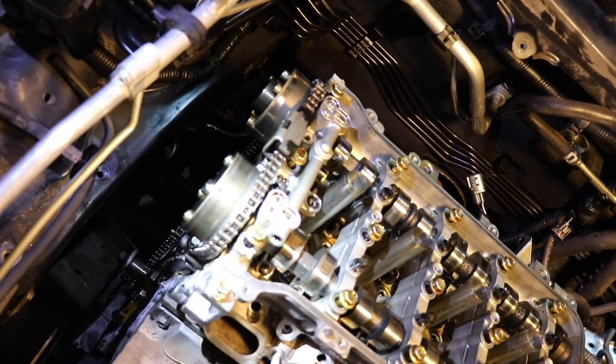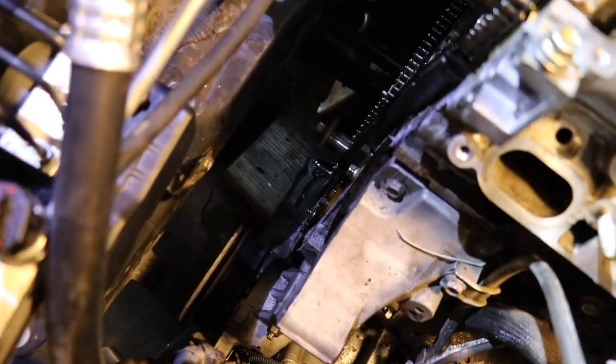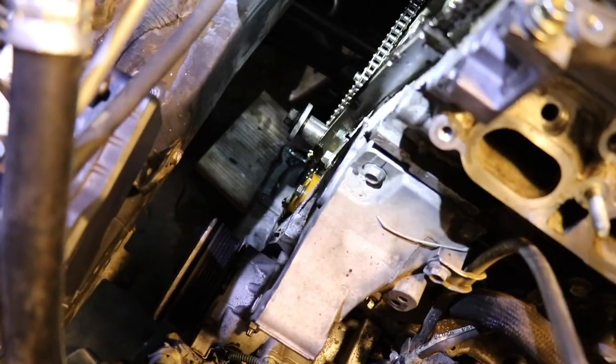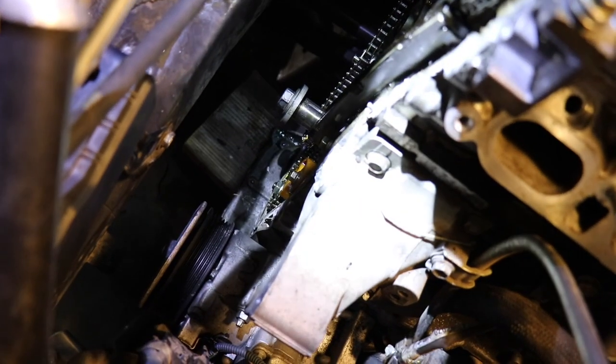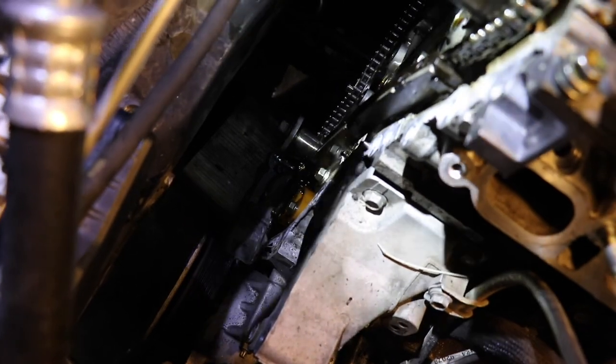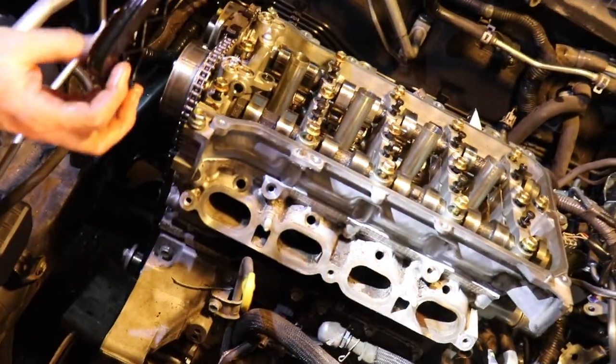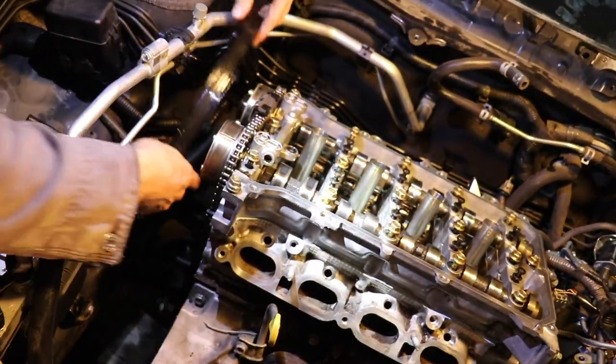I don't know if we can get the camera all the way down, but it's the same concept with the crankshaft down there. The orange piece has to line up with its mark. Shine your light down for a second. I know you can see the painted yellow. Down there by that big bolt is another gear, and the chain goes around it. There's marks on it that have to match perfectly. All right, so now it is perfectly in time, and how we keep it that way is this tensioner.